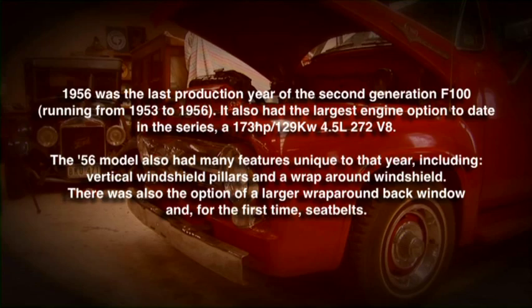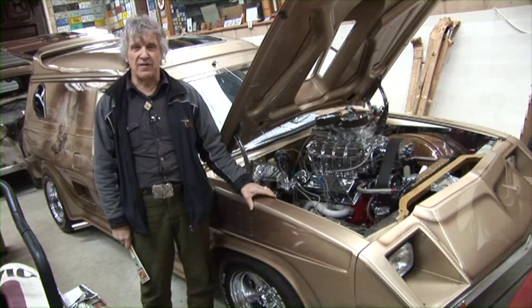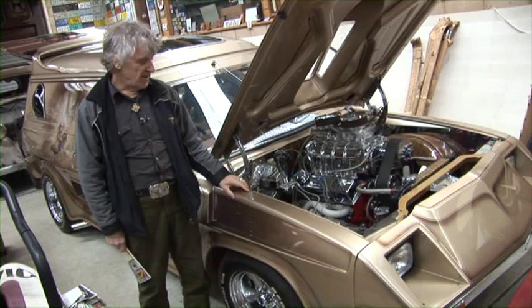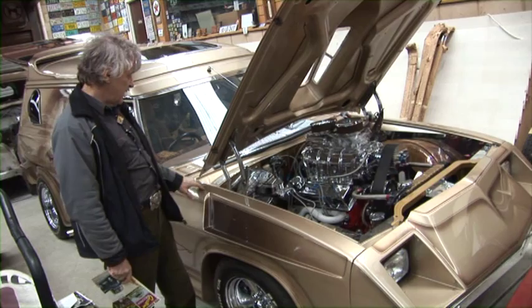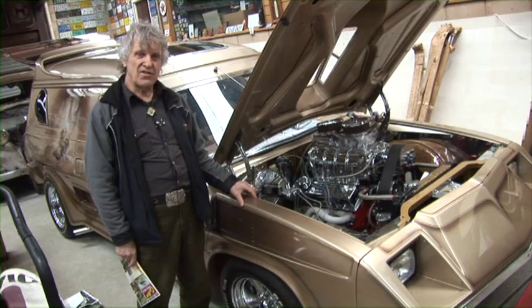This HZ Holden panel van might interest viewers. It was built in the 80s. It was called Inner Visions, and it's owned by my son Kyle, who got it about 6 or 8 years ago. Came from Newcastle up in New South Wales. Got a blown small block Chevy. The fella spent about $80,000 on it in the 80s, which would be about $300,000 on today's money if you went to do the same thing.